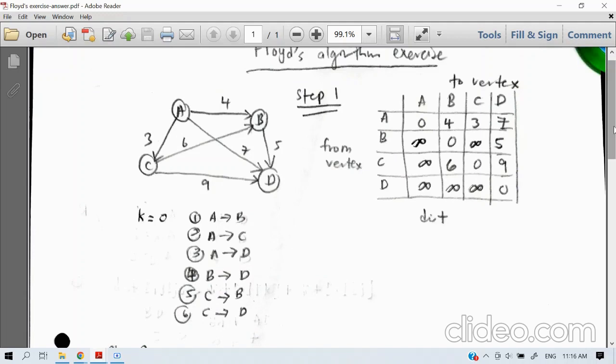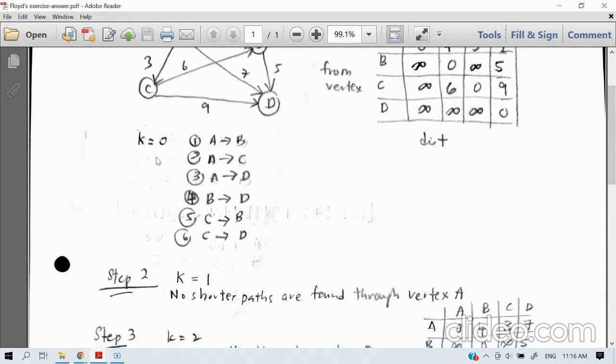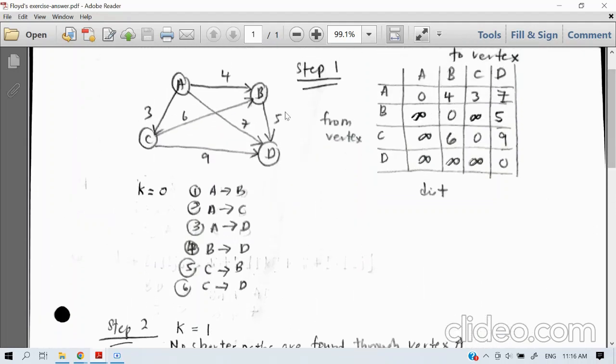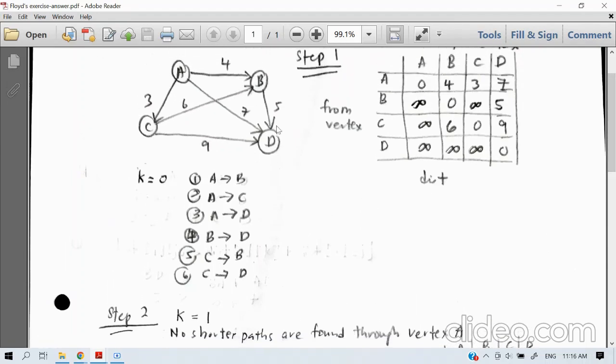Okay, so next, what you need to do is consider, after K0, of course, K equals to 1. So for K equals to 1, in this case, our nodes are A, B, C, right? You need to check whether there is any distance that goes through node A. K0 is actually equal to node A. So if you look here, please refer to the arrows. There is no distance that goes through node A. Does C go through node A? No, right? How about D? Does it go through node A? No. How about B? Go through node A? No. So none.